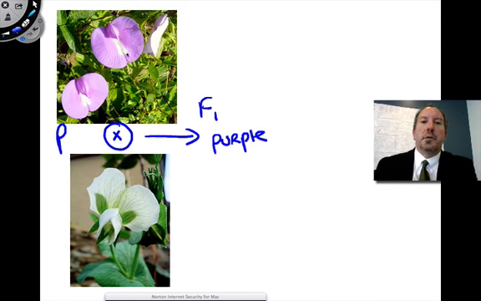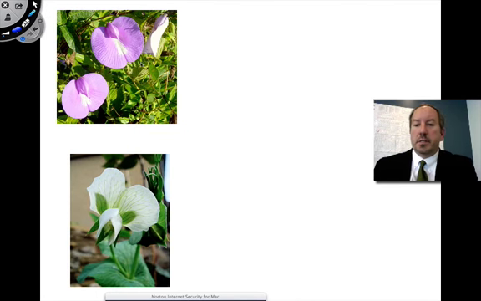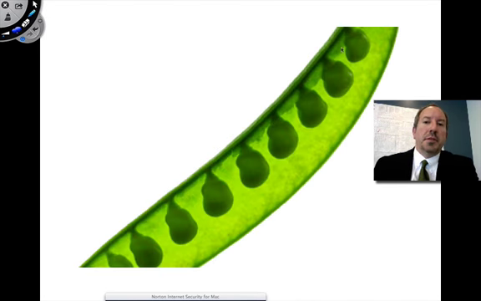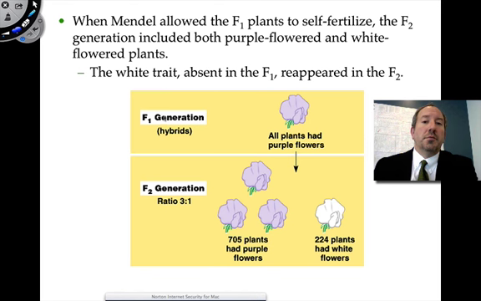And so the purple, we now know it as the purple allele because the trait is petal color. So this is a purple allele and a white allele. Then in the F2, what you get is a 3-to-1 ratio of purple to white. And so what Mendel did was he literally took the peas and planted them and recorded the results. And every time he did this, he saw the same pattern emerging.